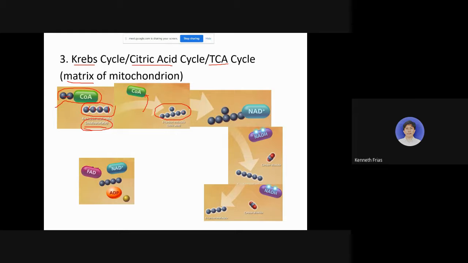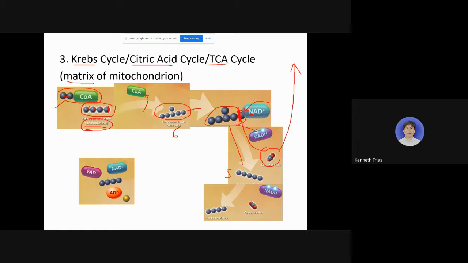And then what happens next? So remember these 6 carbons. Then NAD will interact with this, which will get electron. So that means the citric acid will be oxidized. That means it will lose electron and give it to NAD. And then this NAD will become NADH. And what will happen here is that the NAD will also split or cut one carbon, and that carbon will become carbon dioxide as well as a waste material. Then you notice from six carbon, it will become five carbon molecule.